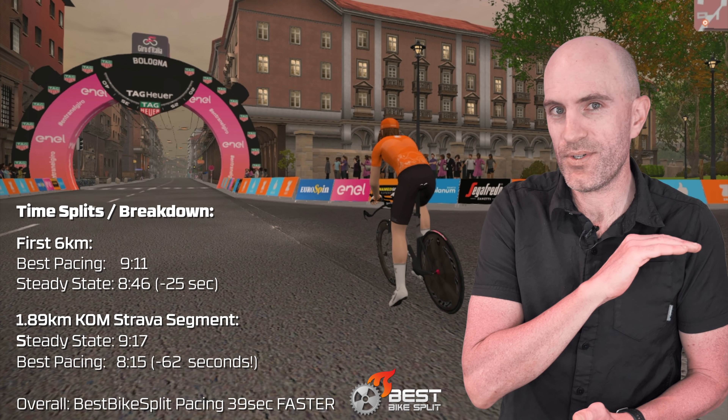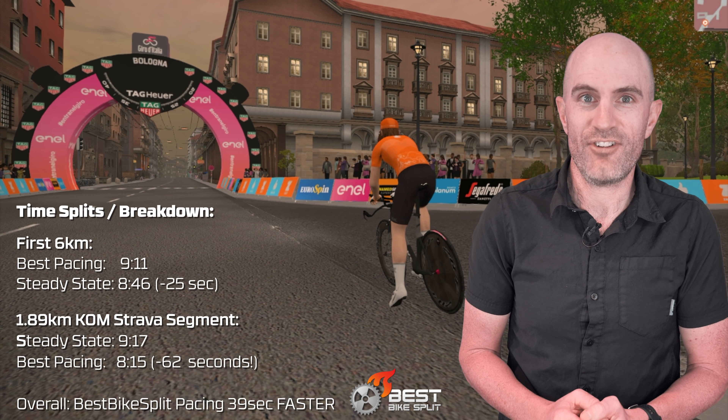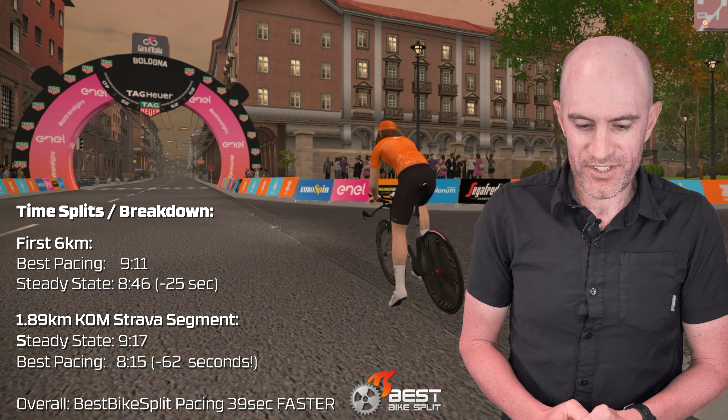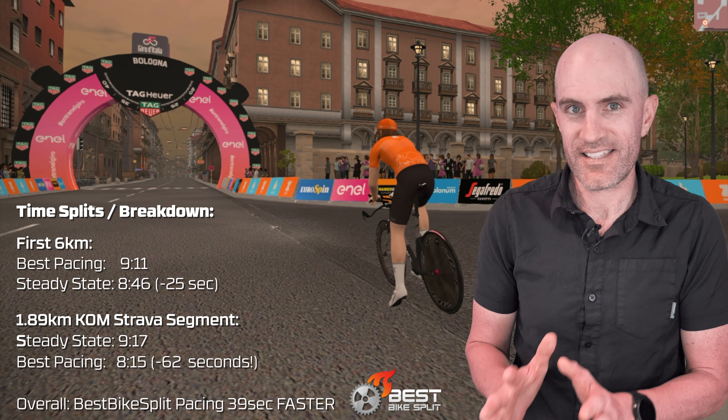Jumping into the Zwift Prologue course, you get an overview here, but the race plan details is where all the real details are — and this is phenomenal. Here's the optimal pacing strategy as determined by Best Bike Split with all the information I've given it. The bar graph is the power I'm going to be putting out, the blue graph is the elevation profile, and the orange is the speed. My FTP is entered as 300 watts, and for the majority of the course — the first 5.5 kilometers — I'm not going over FTP.